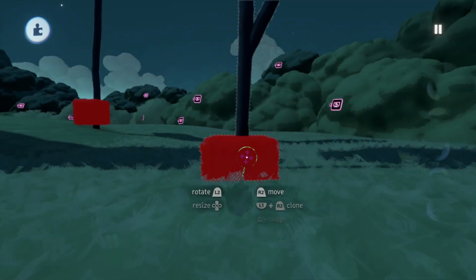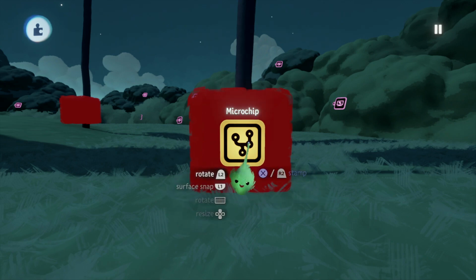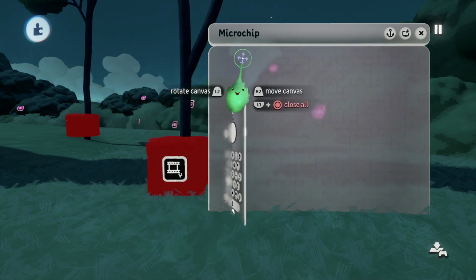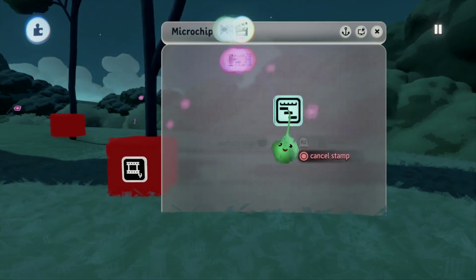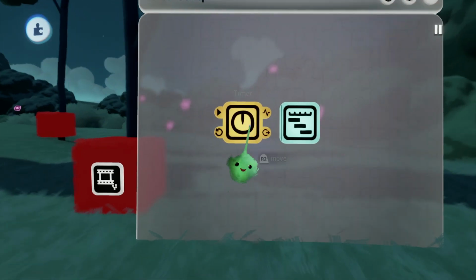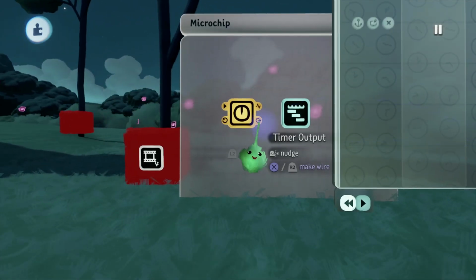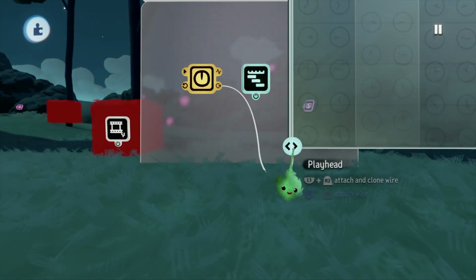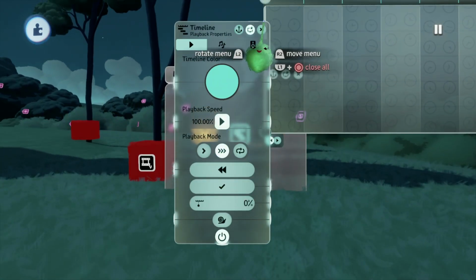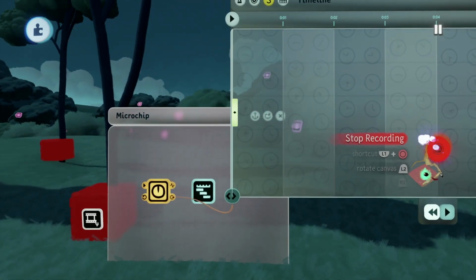Now we're going to scope outside the entire group, put down this chip. This is going to be our tree's animation. Set down a timeline. Set down a timer. And we're going to take the timer's output, and hook it up to this thing, which is called a playhead. Make sure that this is on sustain. And it's really quite simple. Just going to put down a keyframe.